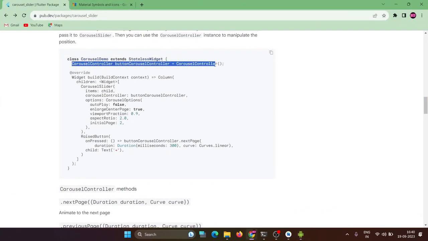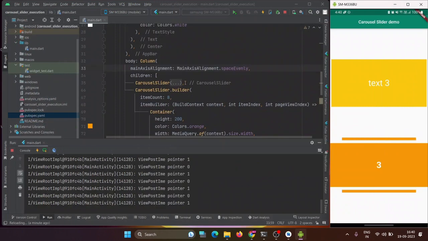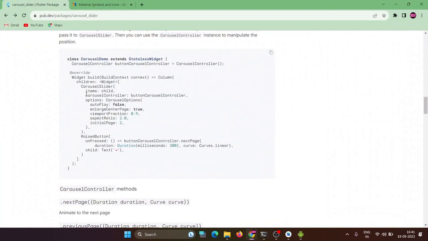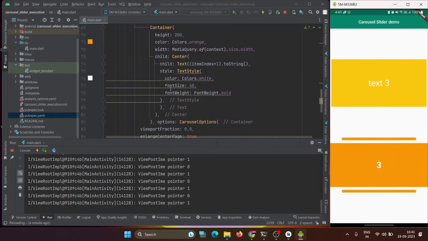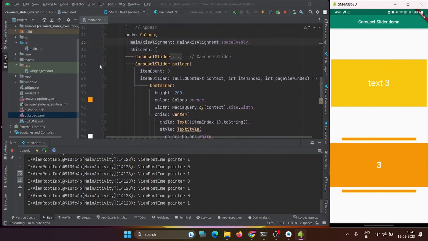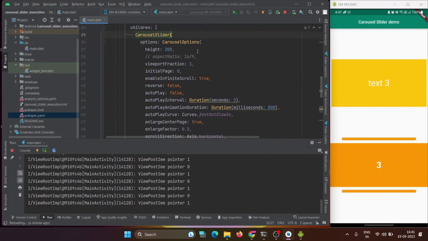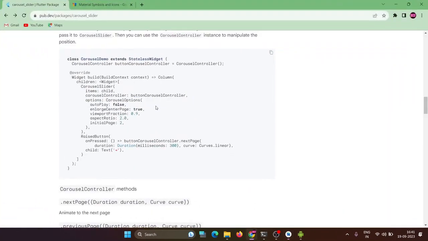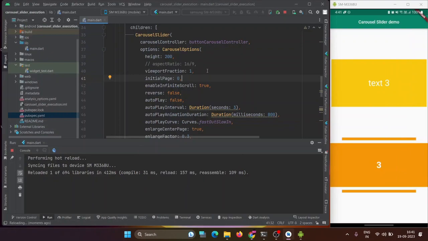Okay, so you can just copy this controller from here, and I'll show you the implementation. I have pasted it already here. Okay, and now in my carousel slider, I'm going to take this controller above options, and I'm going to paste. So I'm going to put these buttons on my first carousel. Okay, this one. So before options, I'm going to give the controller, and now I need to make buttons.